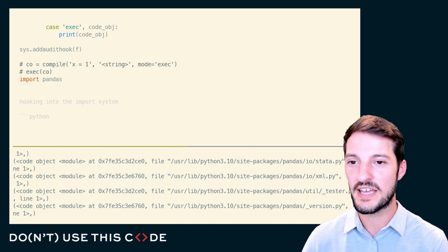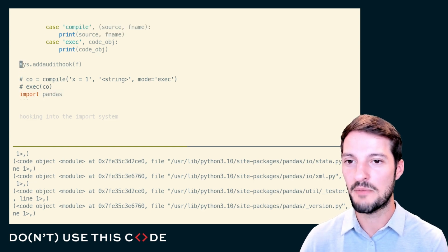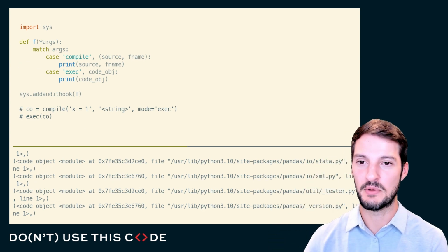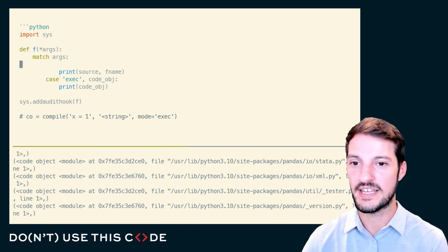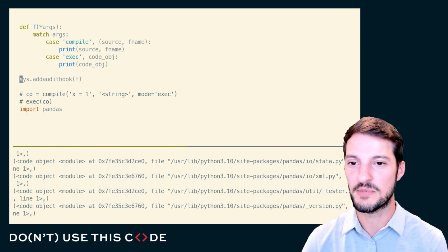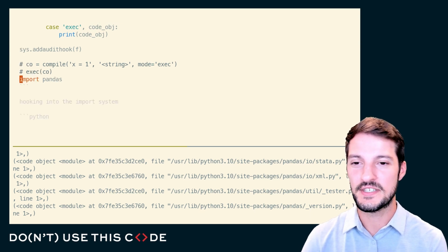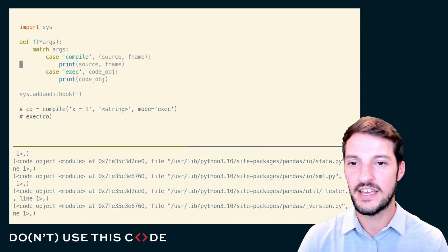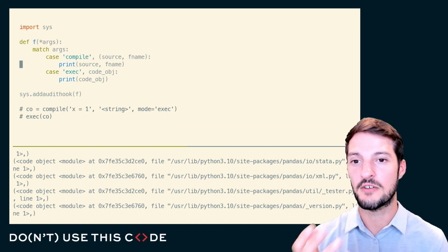And you see, just by running one import, I'm emitting a very large amount of events. I'm emitting many compile and many exec calls. And so you can see here that I can hook into Python's runtime and I can do things. I could log and say, hey, we're compiling this module, or hey, we're executing this module specifically.